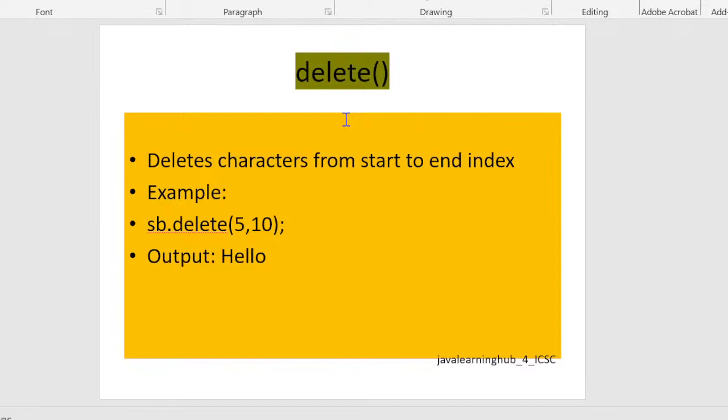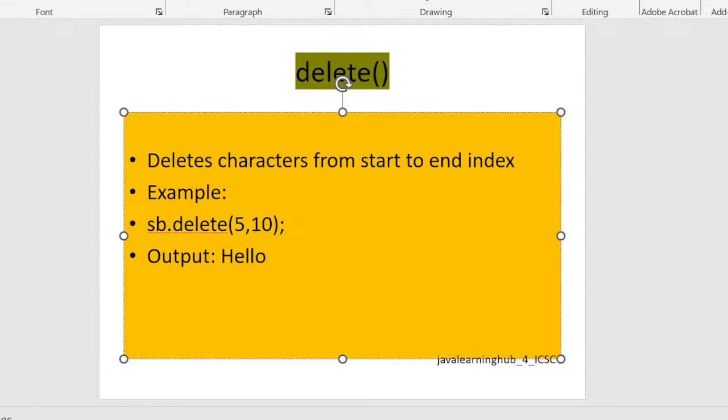One thing you need to remember is that whenever we use methods, the first letter has to be in small letter, and whenever we write a class name, it has to be capital. So SB is our string object, followed by our method delete. What we are going to delete is between index position 5 and 10.